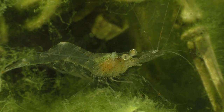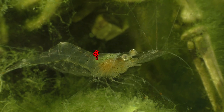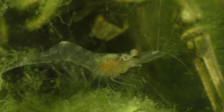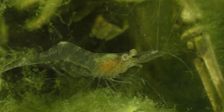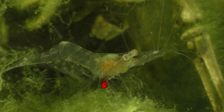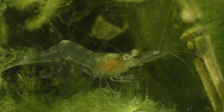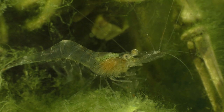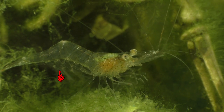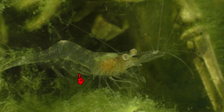This is a female ghost shrimp, and her newly formed eggs are clearly visible inside her ovaries. When these eggs are ready, they'll travel through a special duct that leads from her ovaries to an opening beneath her cephalothorax at the base of her legs. The eggs are then fertilized as they pass through the opening using packets of sperm that the female has stored from the last time she mated with a male. The female then attaches the fertilized eggs to special structures beneath her abdomen known as swimmerettes, and this is where the eggs will remain until they're ready to hatch.